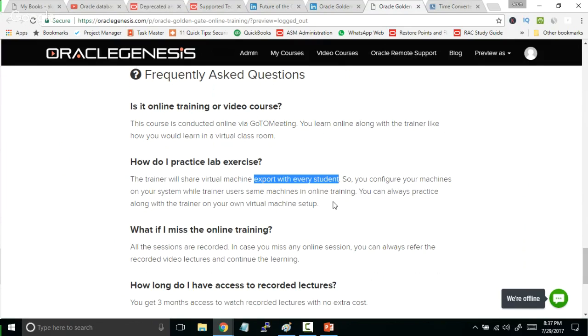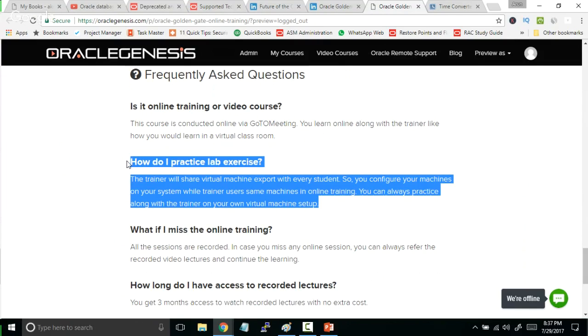And technically, you can say that we are also doing a kind of replication in lab practice. Whenever we are meeting, I'll show and execute the commands on my virtual machines. And then after the weekend is done, from Monday to Friday, you have time to practice on your local virtual machines as I do on my system in the live training. That way I want to maintain consistency so that you get a practice environment.